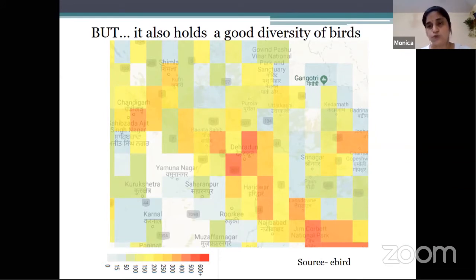And as Ashutosh was mentioning earlier, because it's at the foothill of the Himalaya, it receives bird species from the Himalaya during winter season. So it's a very important wintering ground for the majority of the bird species that are taking altitudinal migration from the Himalayas, and also for the species that are coming from different countries.